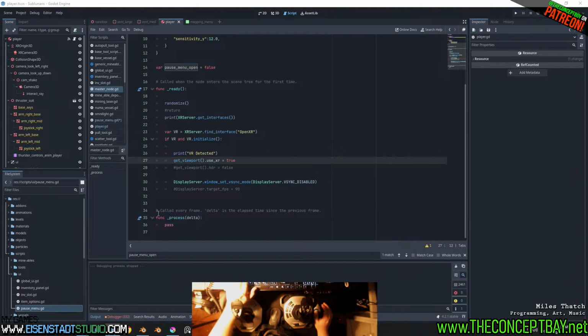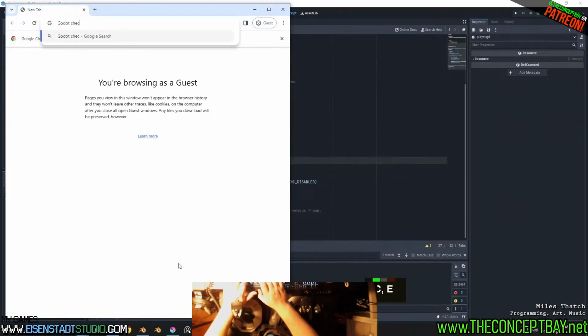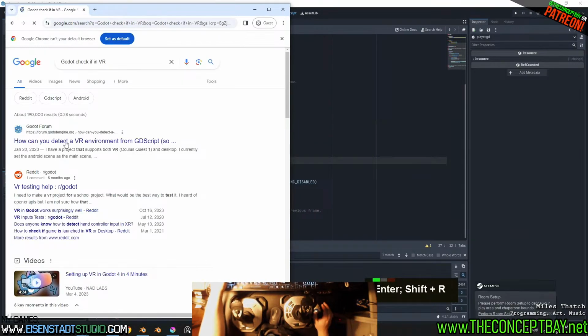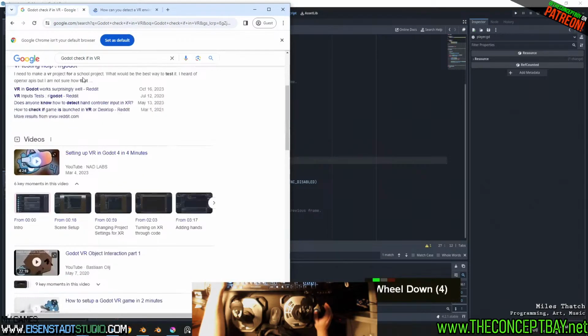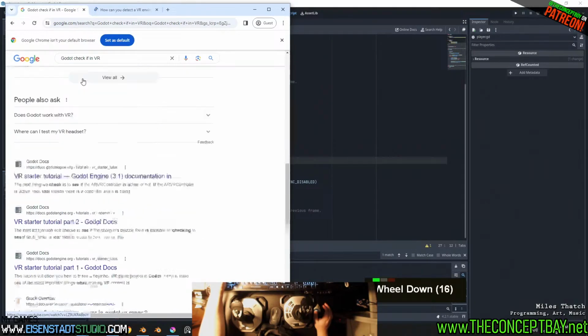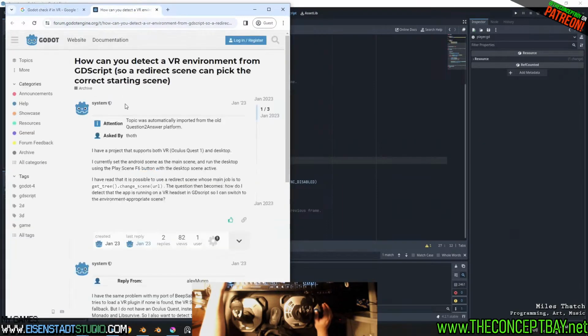Let me double check if there's also something else that we can check for. Godot, check if in VR. Can you detect VR environment from GDScript? Find interface error.